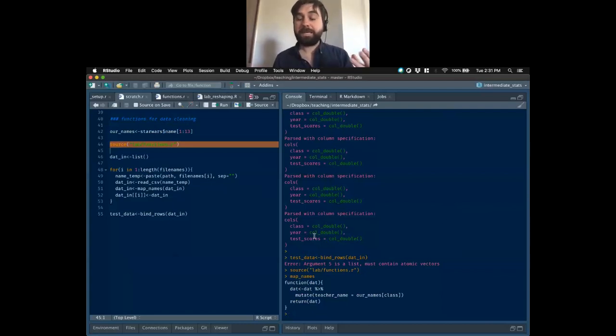So I can basically put as many functions as I wish into an external file, and then source it in, and then those functions are available for me. So if you have functions that you use repeatedly, it's a really good idea to just make a growing list of functions that you use, put them in a functions file, source it in, and then you can access them without copying and pasting them into each script. So sourcing in an external file is the easiest way to do that. I don't really want to cover packages, but it's doable. Any other questions? And Oren, I can circle back to you if no one else has questions.